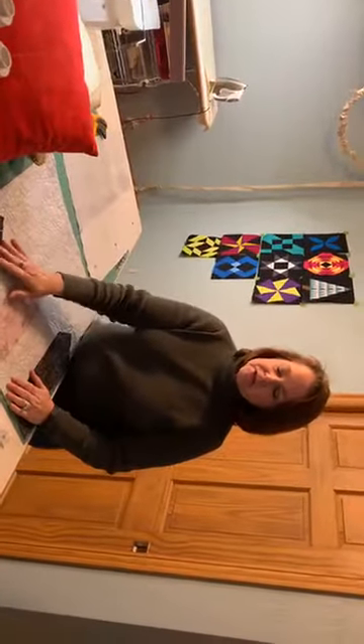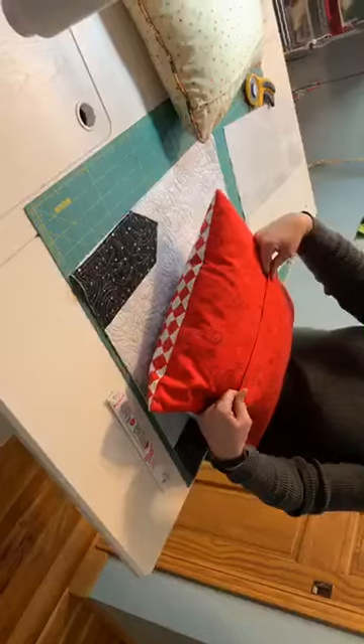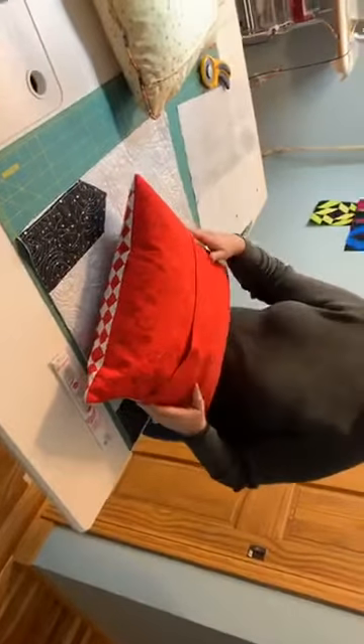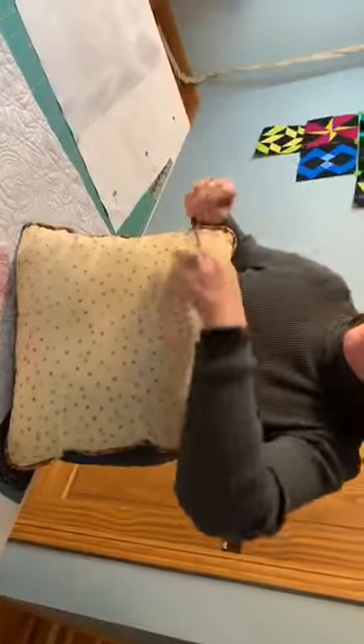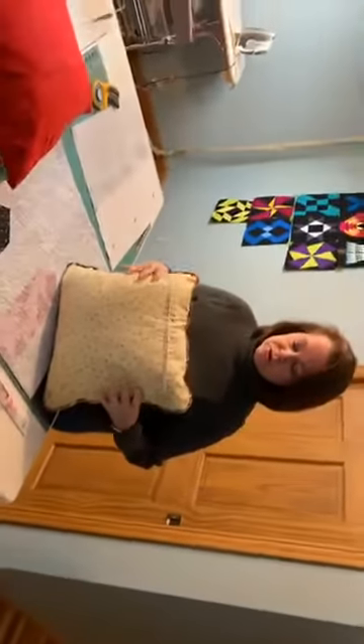I measured it to 21 inches because on pillow covers you want to do a half-inch seam allowance, so that's why it's 21 inches. I have a couple of samples here — sometimes I just do a little envelope style where you fold the fabric over and slide the pillow in. Everybody knows how to do those, they're pretty easy. But another one I wanted to try is zippers. I did one quite a while ago with a regular zipper, and that's what we're going to talk about tonight — don't be afraid of zippers!